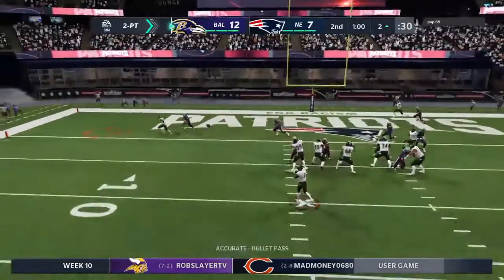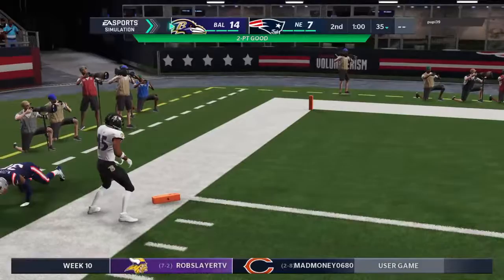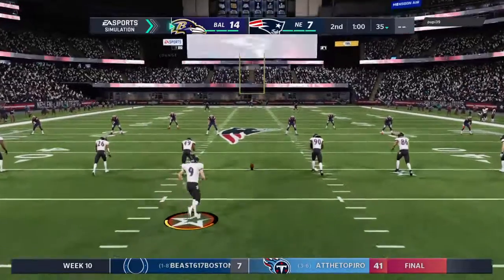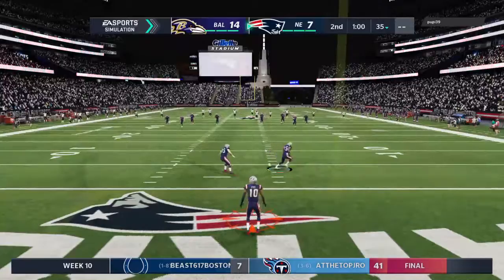From the gun, Jackson. And he will find the end zone here, and the lead moves up to 7. So they go with a pass there on the 2-point try and able to convert it, Charles. And a good job by the offense figuring out their 2-point play and using it well. It's interesting how people are using the strategy nowadays, though, isn't it?